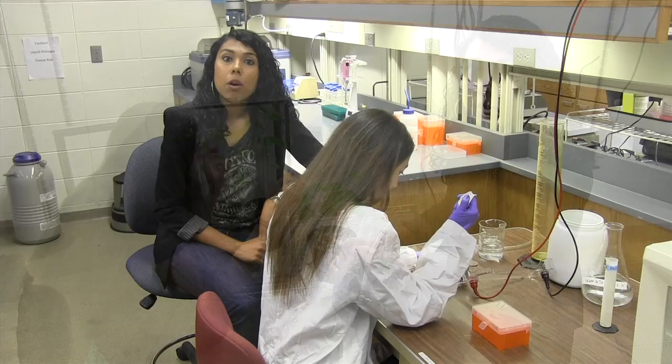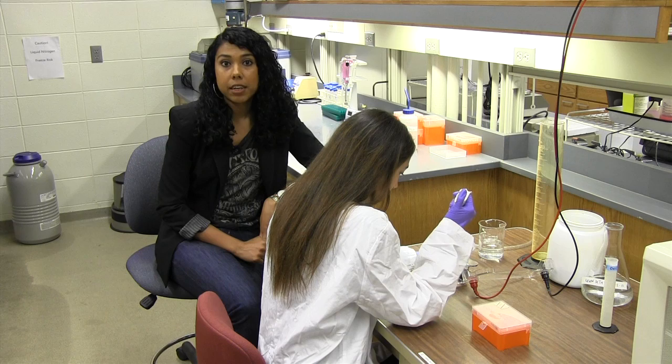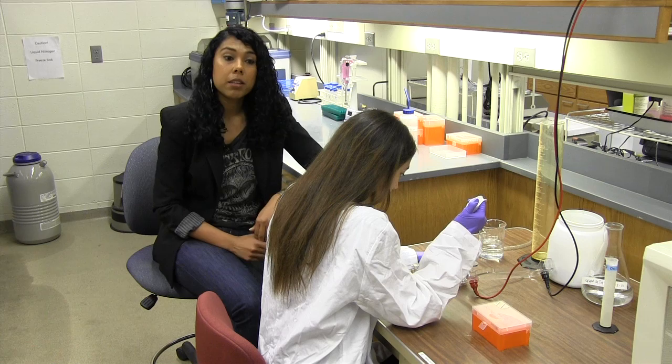Overall, my research efforts are to identify the incidence and disease spread of soybean vein necrosis virus in Indiana. As demonstrated here, my graduate student Stacy is loading a gel to do a molecular analysis to screen tissue samples of soybean plants brought from the field. Both objectives — looking for disease incidence and identifying potential vectors — are being funded by a grant from the Indiana Soybean Alliance and USDA NIFA AFRI seed grant.